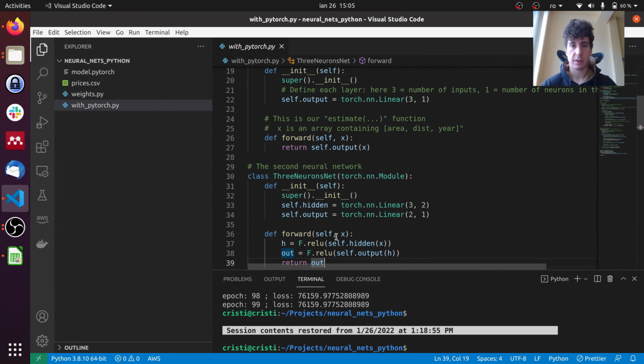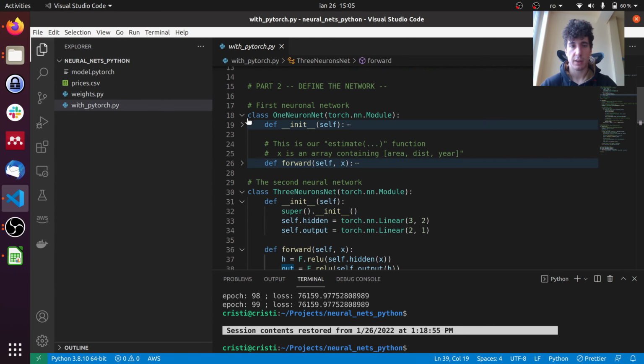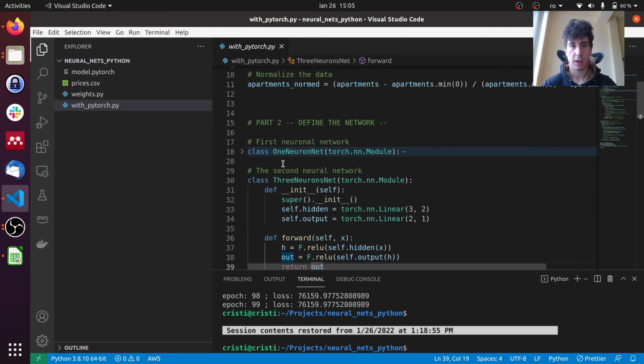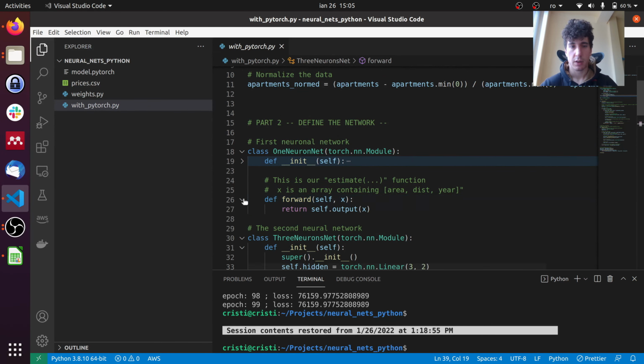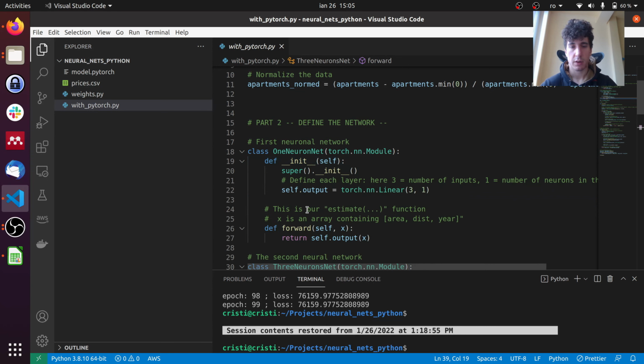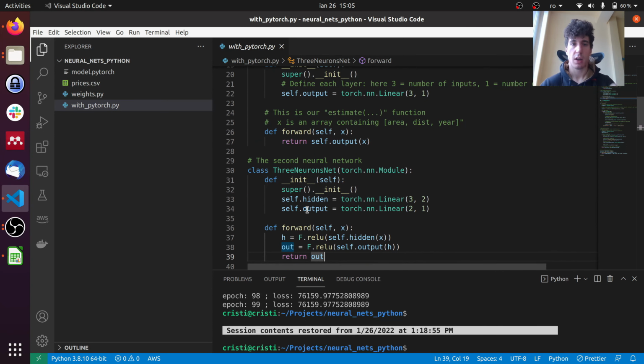My point here is that this is really short, and easier to write than putting an estimate function and manually using the weights and multiplying and so on. This is much shorter. And if you have a big network, you won't be able to write the formulas as we did before.